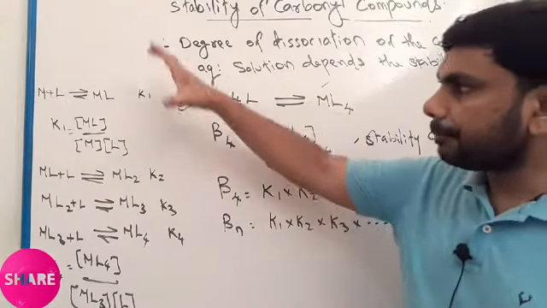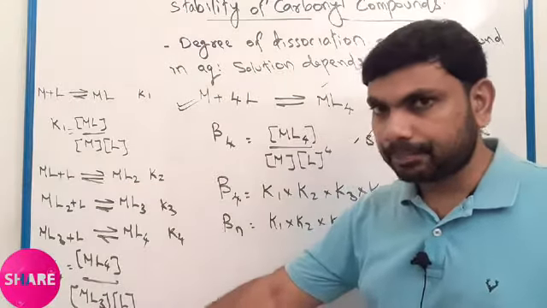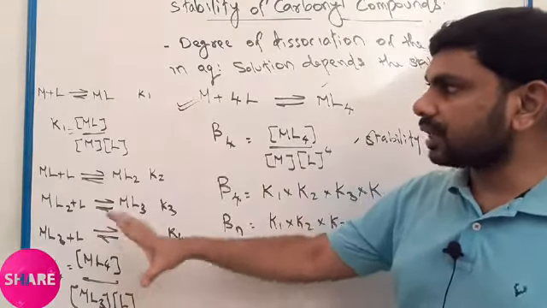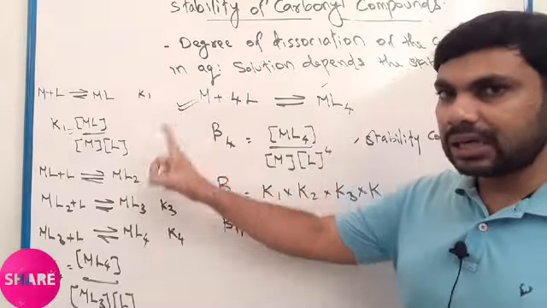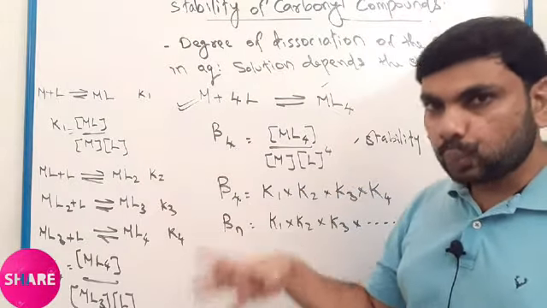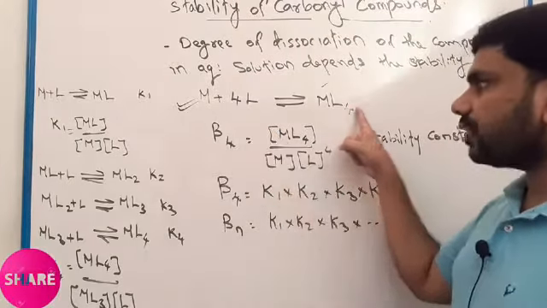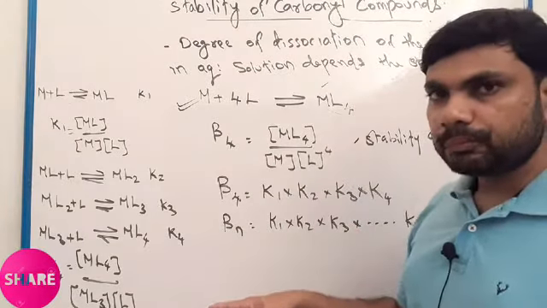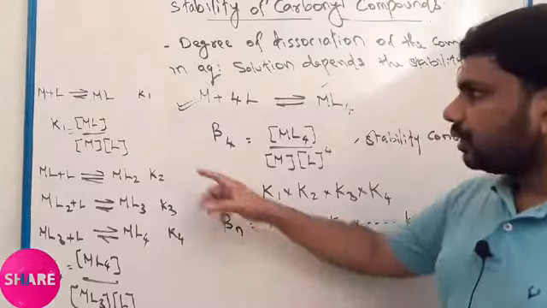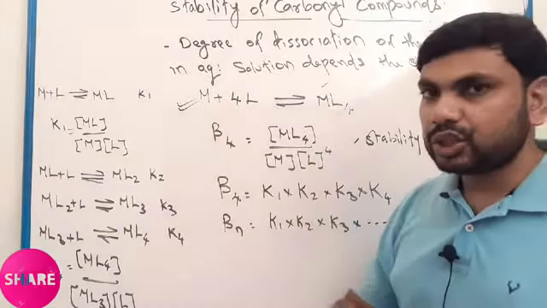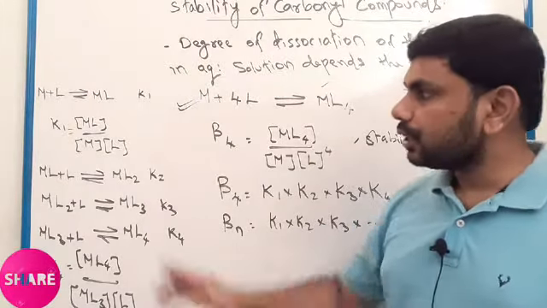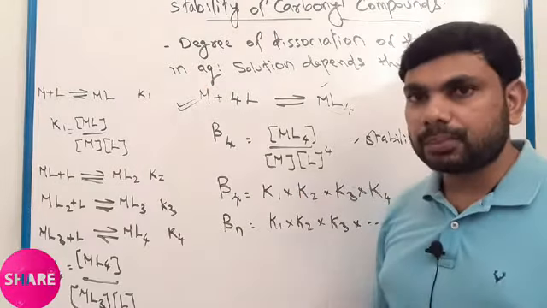This reaction happened in 4 different steps. So with 4 different steps, there are stability constants K1, K2, K3, K4. So we can say stability constant beta 4. This is the overall reaction. Beta 4 equals K1 times... Look here, all of these you have to multiply, not add. Remember, not add, you have to multiply.